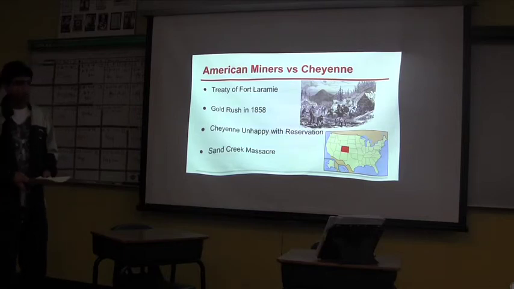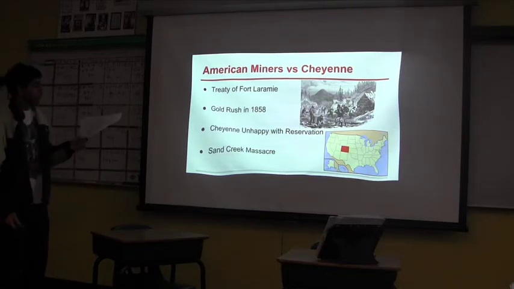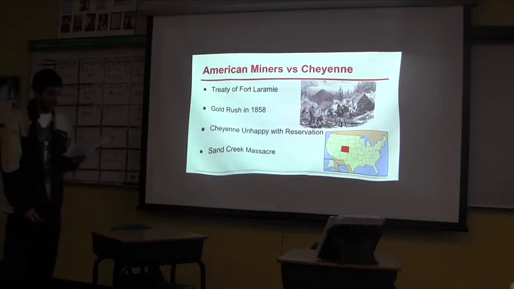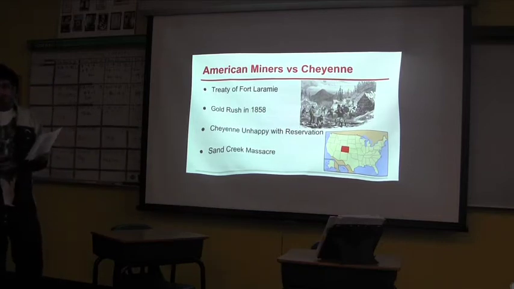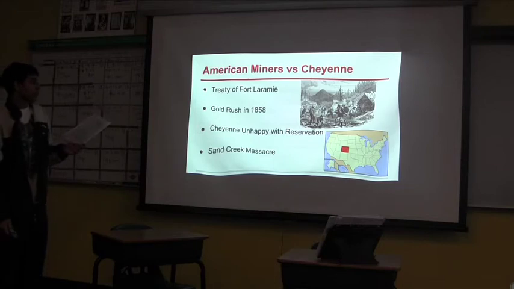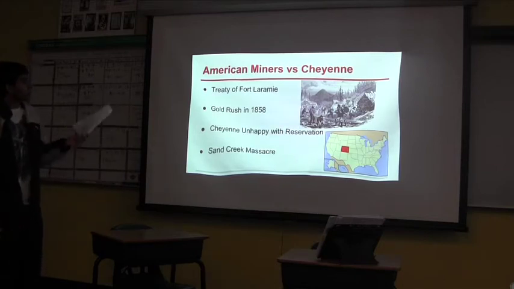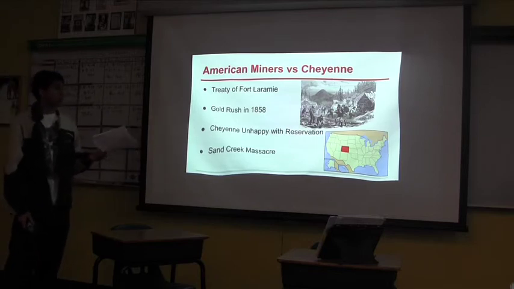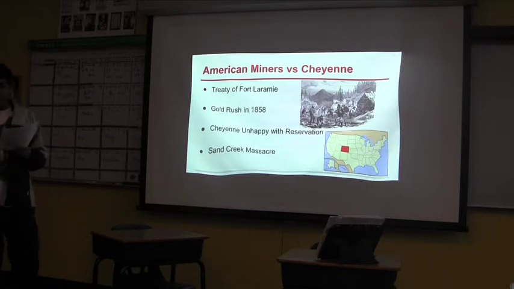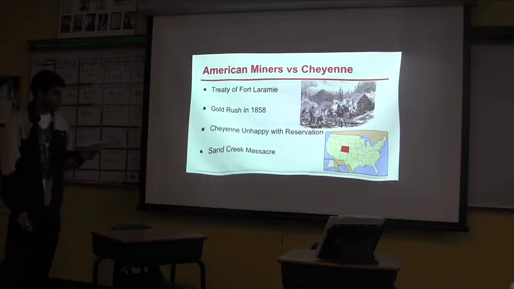Another example was the contention between American miners in the Colorado area versus the Cheyenne. Before this, there was a treaty called the Treaty of Fort Laramie, which secured right-of-way access for Americans passing through Colorado to California and Oregon. There was a lot of gold in California, so a lot of people moved through. But in 1858, there was actually a gold rush in Colorado itself. This is a depiction of that. It drew approximately 100,000 white gold seekers, and they believed that the Treaty of Fort Laramie was not enough. They wanted new treaties made with local Indian groups to secure land rights in Colorado territory.